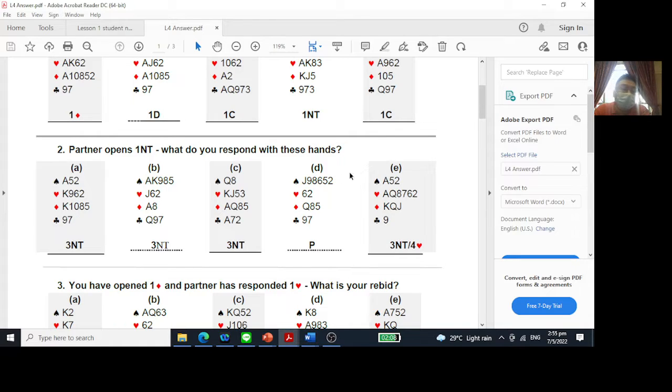Imagine partner has jack small. If you play in 3 no trump, you may go down. That's the reason why you should try to find an 8 card major fit. Let's say partner has ace, queen, jack, low heart, and 3 low clubs. 3 no trump will go down, but 4 hearts will make. So that's the reason why you use Stayman.